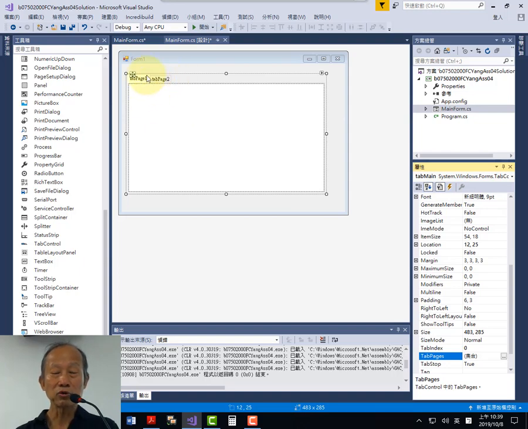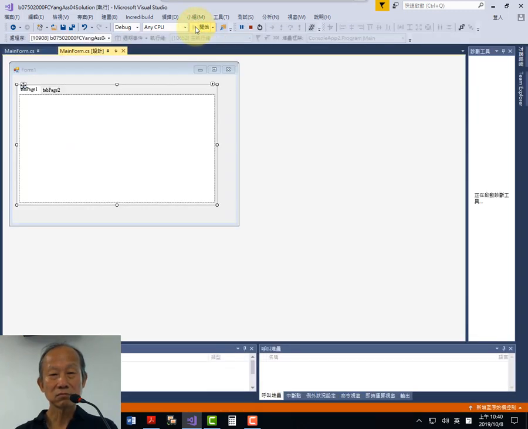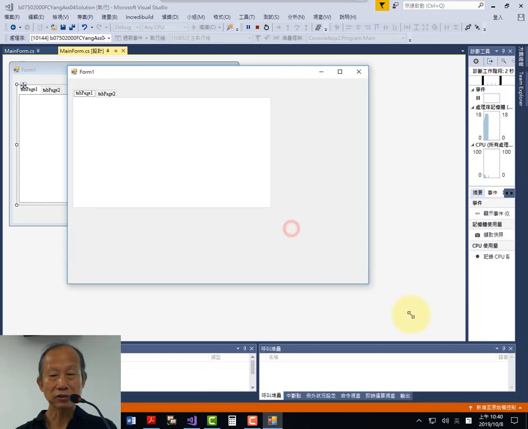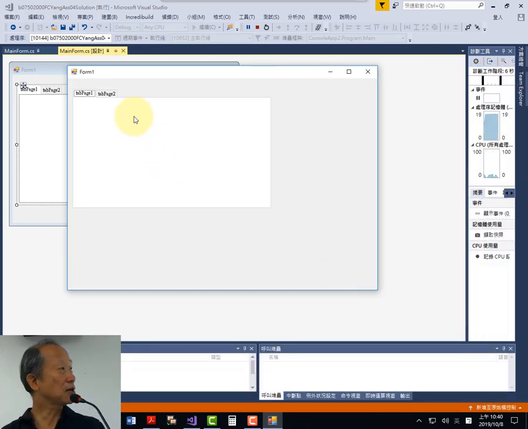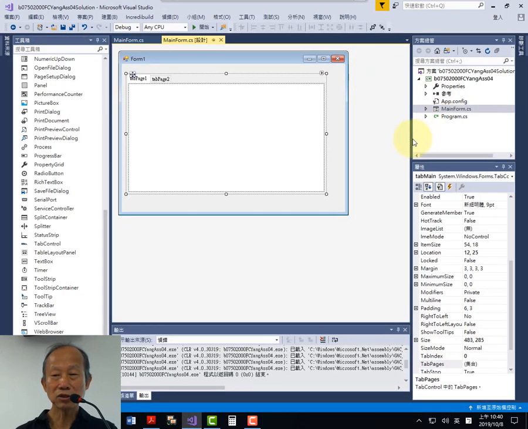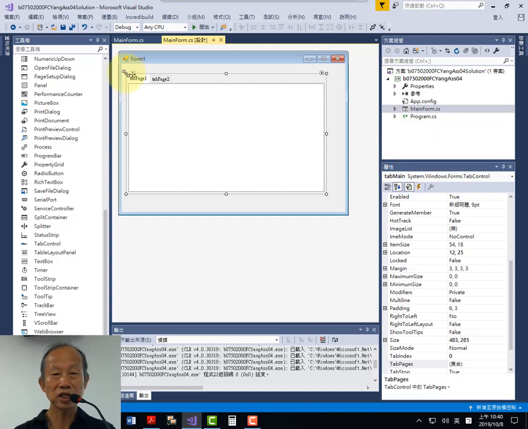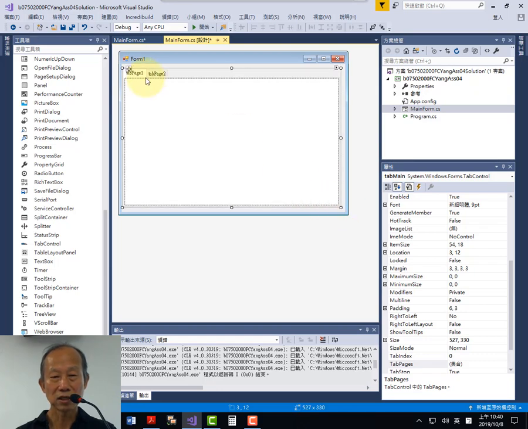But we prefer to use up all the client area. By default right now, even though I enlarge the form, the tab control is not enlarged with me, right? As I mentioned before, if you would like to leave some space between the form and the control, you can use what?